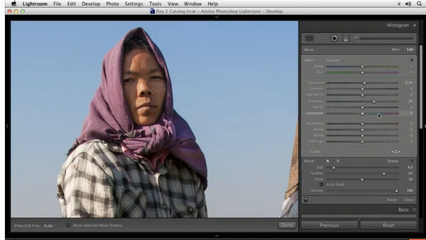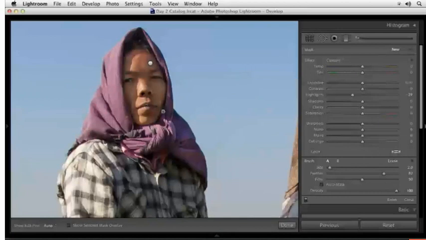I want to paint it into a different area of the picture, so I choose New near the upper right. And with New turned on, I guess at what kind of adjustment I want. Remember to reset them, double click on the word Effect. And in that particular case, I might want to bring my highlights down a little bit, because that's a brightish area. Get a much smaller brush.